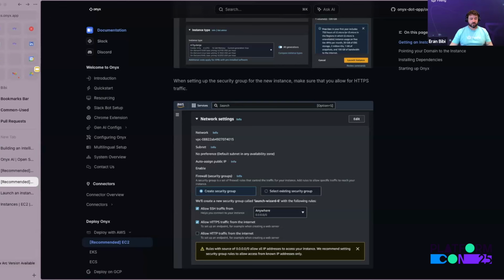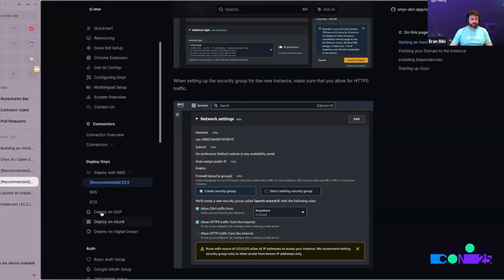I didn't see any requirement for traffic out to the Onyx cloud or something like that. So everything is being done locally. The only external interaction will be to the connectors and to the LLM provider, which is OpenAI or Claude.